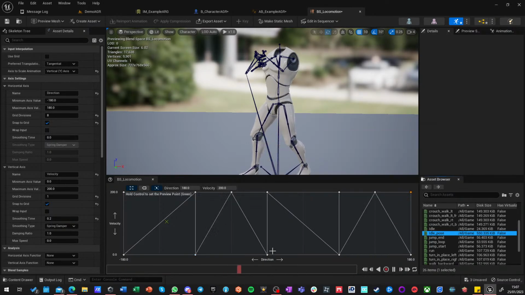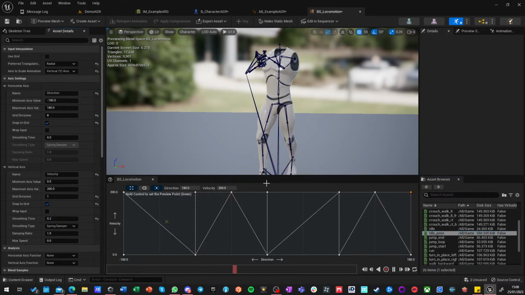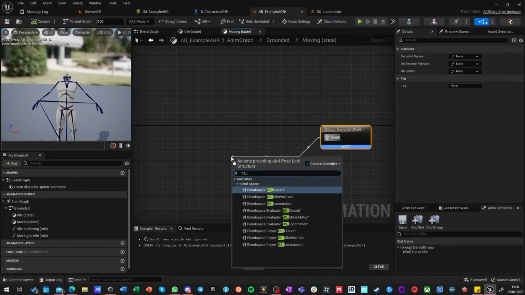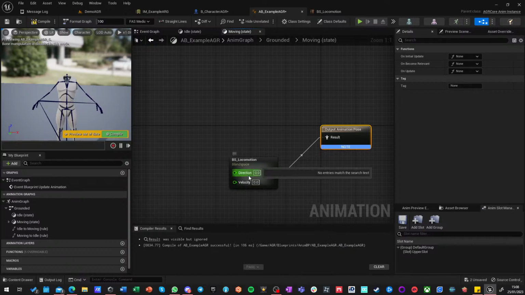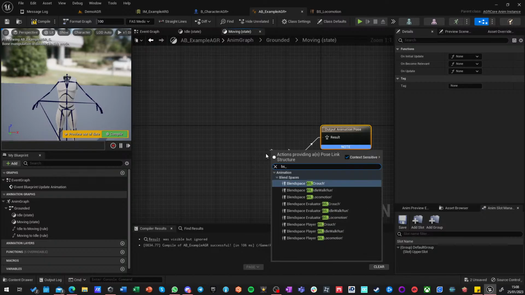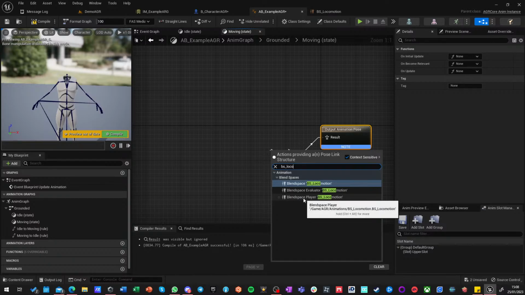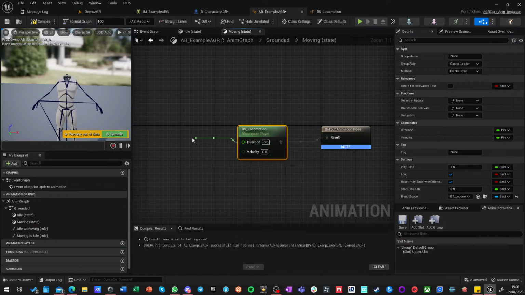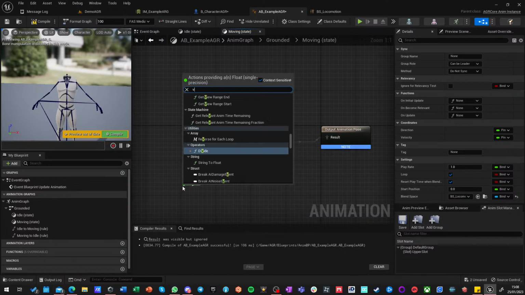Now let's do it here and here. So now I have this blend space, and oh, this is making a copy of a blend space. So I want to use blend space player. Okay. I want to get direction and velocity.